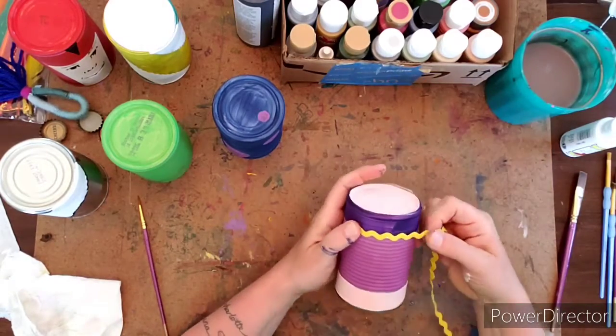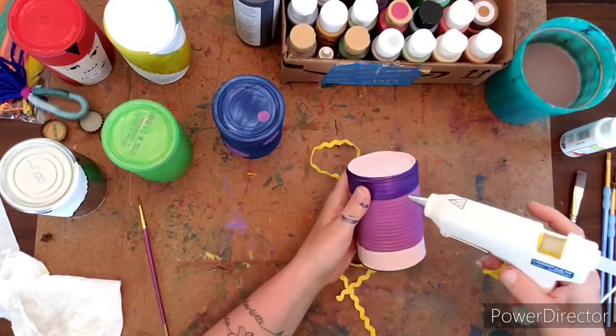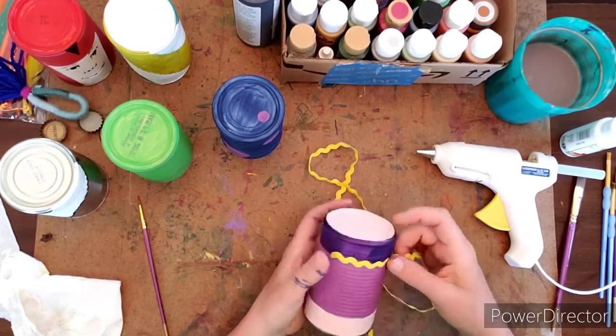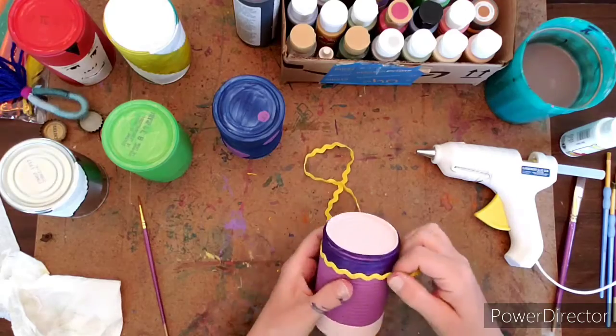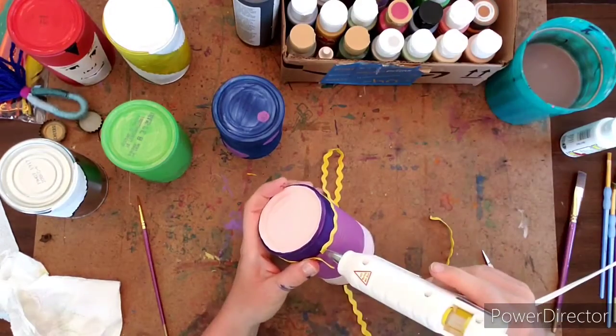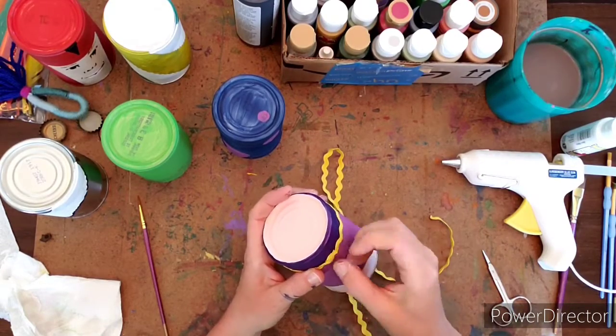Alright, so now this one here, I'm going to add some little rickrack type ribbon. So it's going to be kind of like Rapunzel's hair, I guess. Just use a little bit of hot glue on that one, and then I'm just going to wrap it around, and then hot glue the very end of it as well. You don't have to put any glue in the middle if you don't want to. It's up to you how you want to do it.